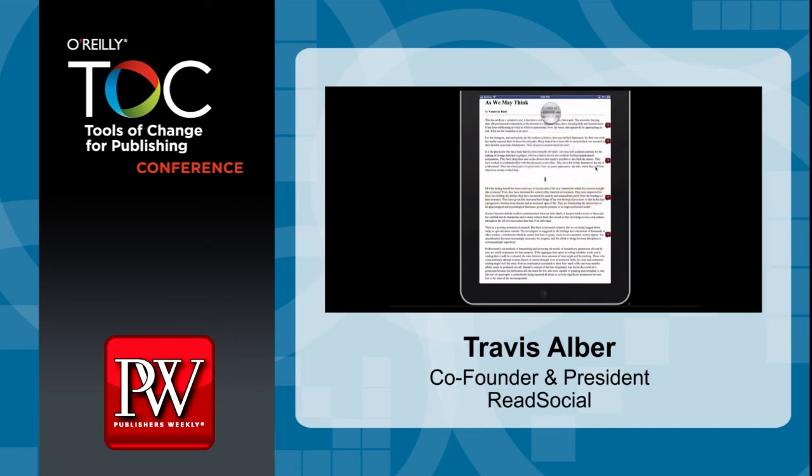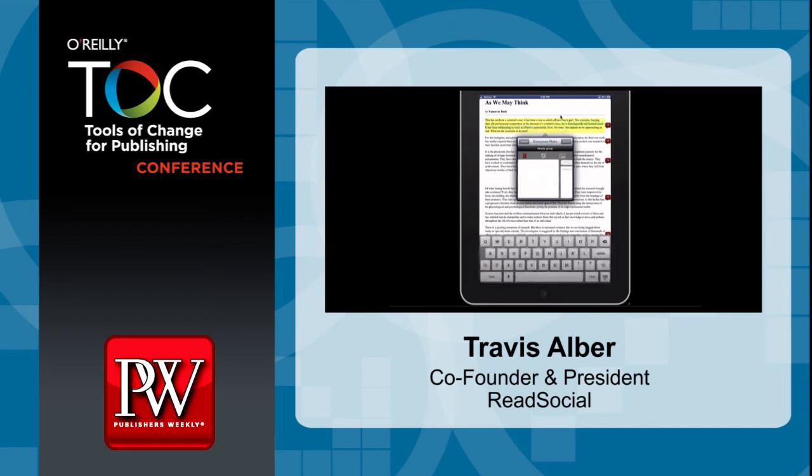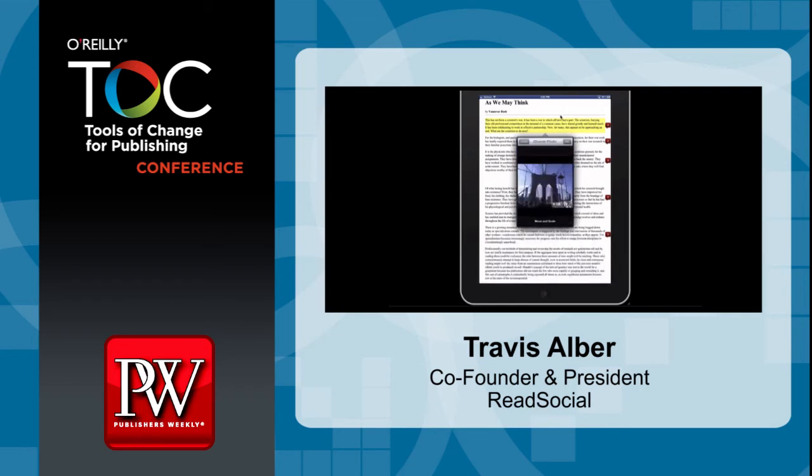Right. Let me show an example of actually adding a comment. I can either choose to click on the number on the right like I've done before, or I can highlight like I've just done now. So we do remember what people have highlighted. And you can see a launcher appears now called ReadSocial. So I can click on that, and it will allow me to make a text comment, or a link comment, or an image comment. So I'll go ahead and just add an image. I can zoom in a little bit if I want.